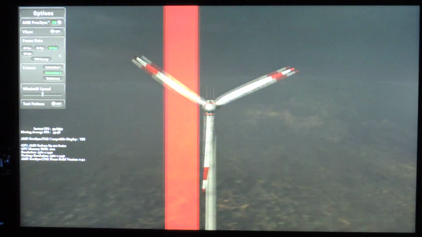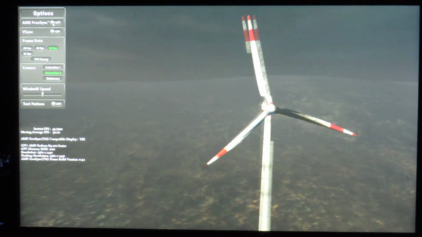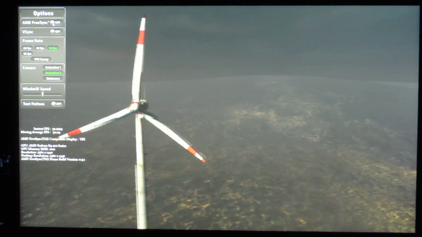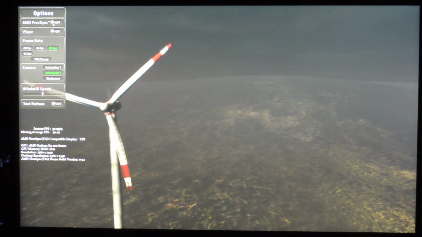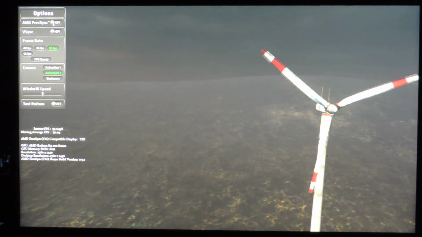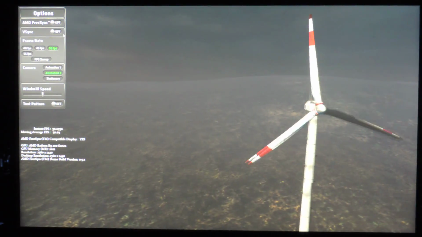This is animation 2. This is a windmill going across the screen. With everything off, you can see it's going at a pretty good rate, but you can see the tearing, especially when it goes left and right. Once it goes to the end, now it's tearing. And now it's tearing again. So you can definitely see the tearing.